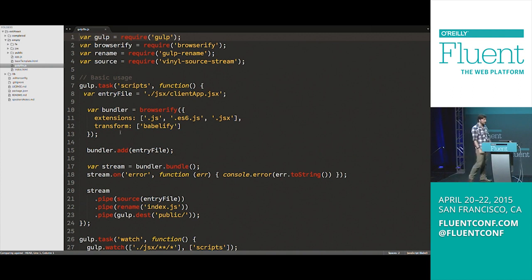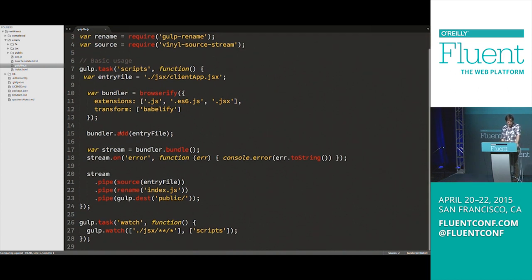We're going to be using Browserify, which allows us to use CommonJS modules. We won't be using the ES6 modules because they're kind of a pain to work with at this juncture in time. And the other things in there you don't really have to care about. We're just packaging everything together and outputting it.